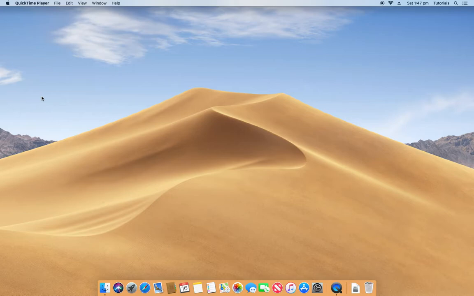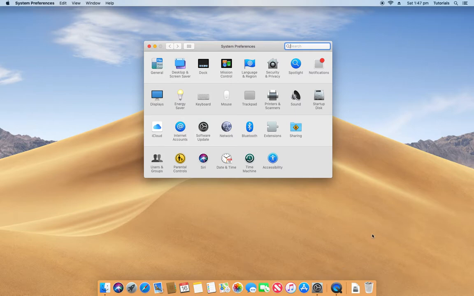So we're going to have a look at the time that you can choose to set so the screen doesn't turn off every 10 minutes, or alternatively, if you want it to turn off quicker, you can do this as well. So we're going to go down to System Preferences, and many people go up here, but we're going to go down to Energy Saver.